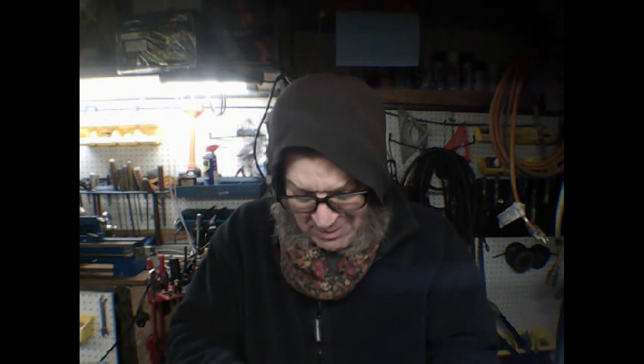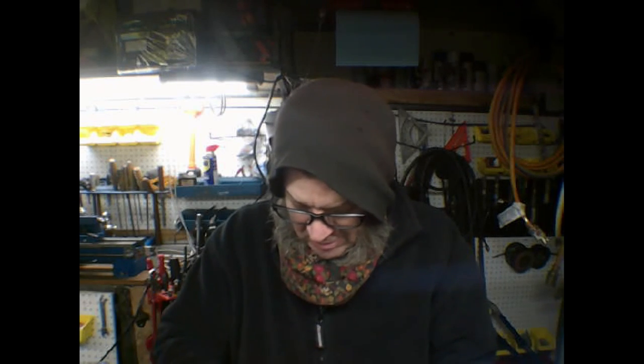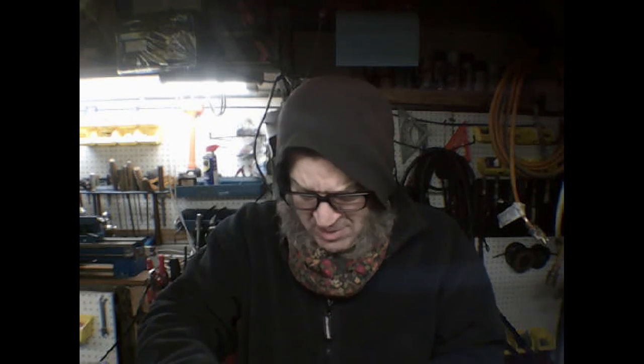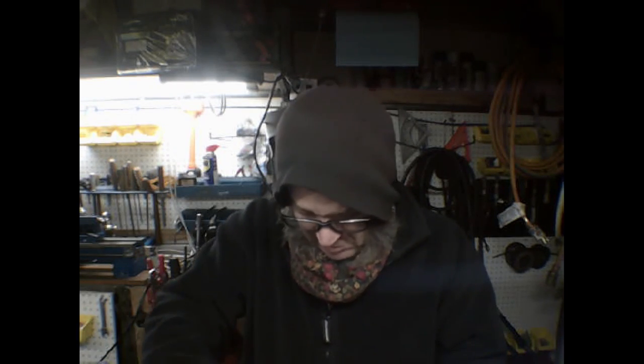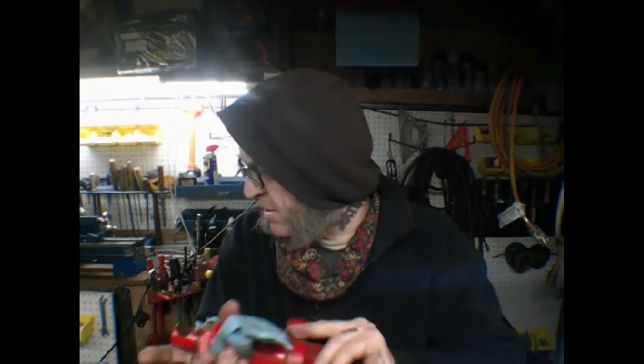After a huge amount of cleaning, I'm checking if the cylinder is still in any kind of good shape. The cylinder looks like it's holding up pretty good — not too shabby — and the whole thing comes apart. I believe if there is such a thing as a lifetime warranty, I am the original owner, so I could probably take that jack back and get a new one. But why would I when all I need is the piston?